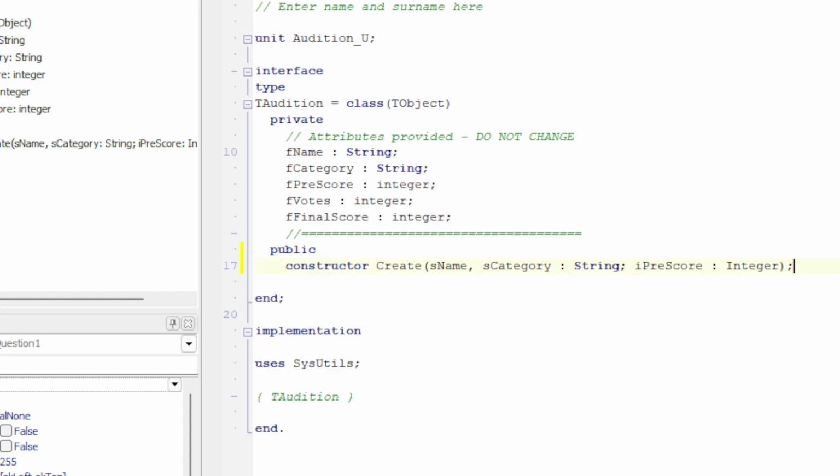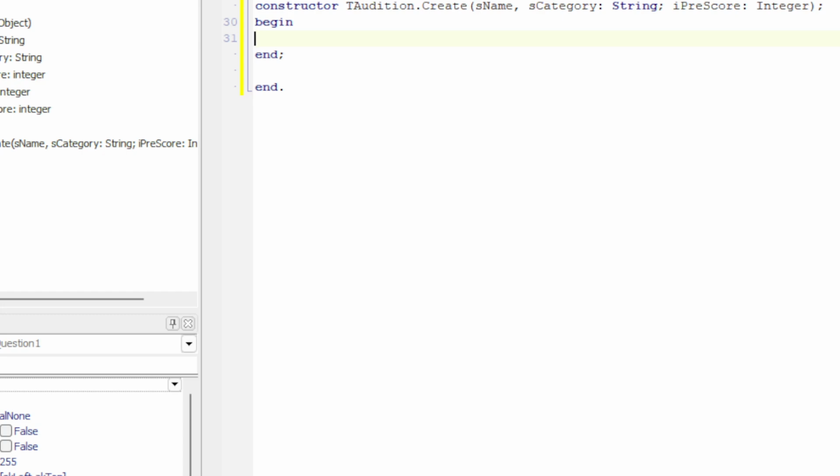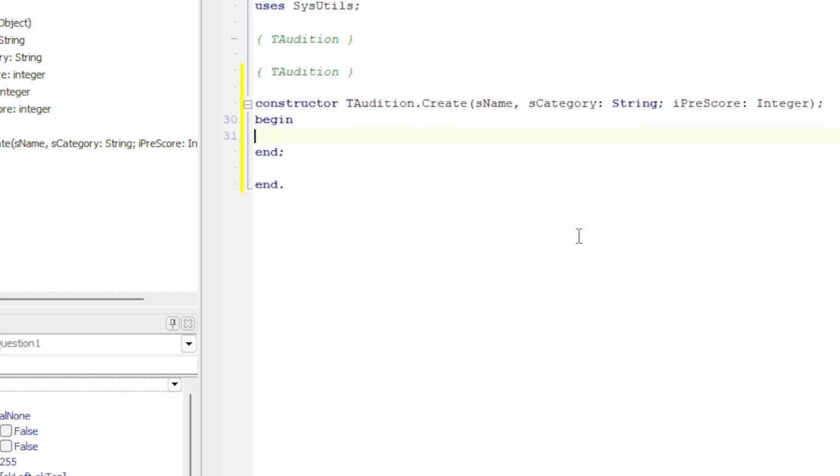To do this, we'll hold down Shift, Control, and press the C button on our keyboard. And you can see that it kind of jumps there to my constructor method that has now been declared. If this doesn't work for you, you can always type the word constructor, taudition, which is the name of that method that we said, dot create, and then exactly the same attributes as before.